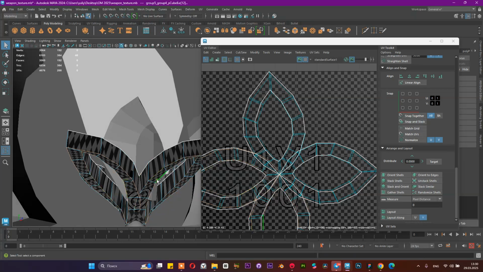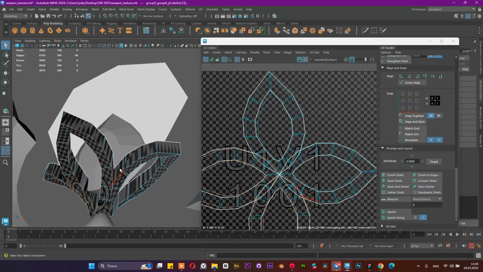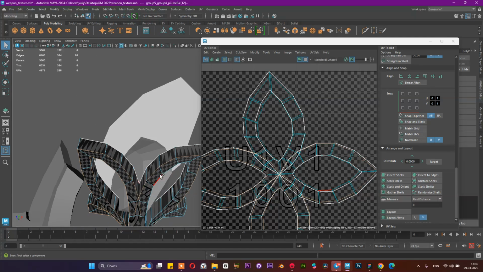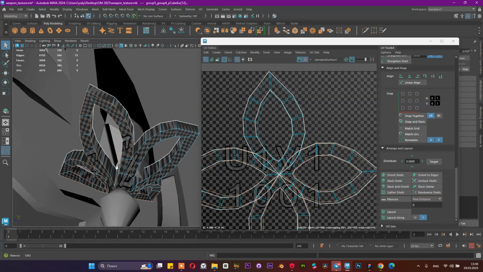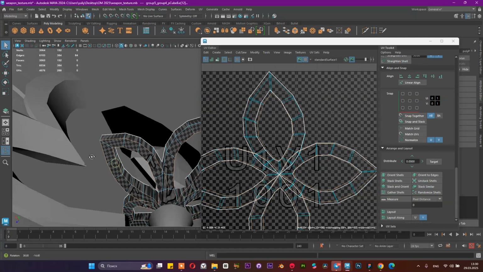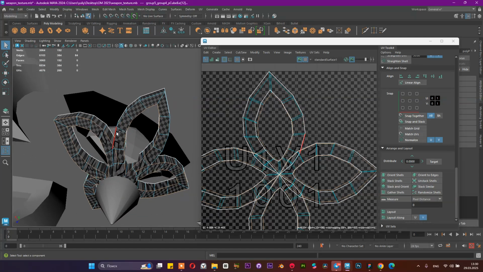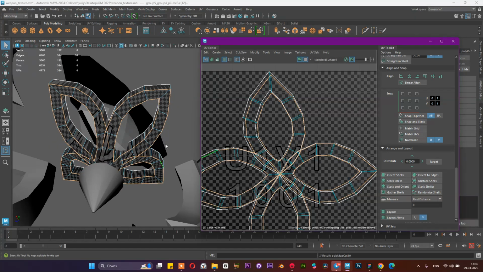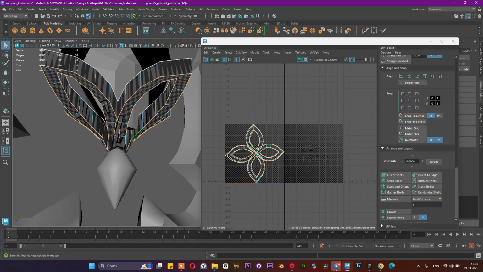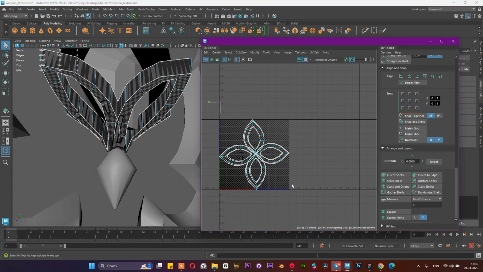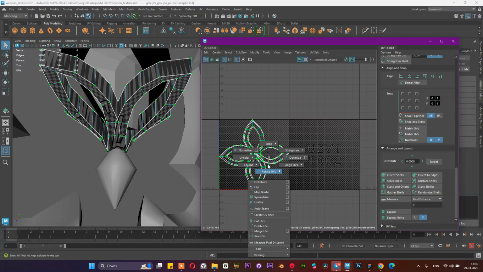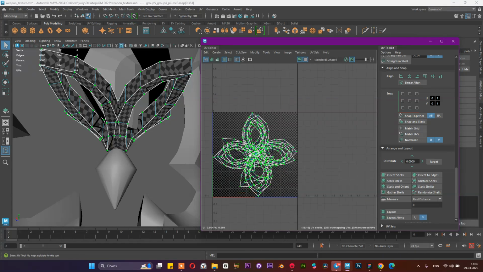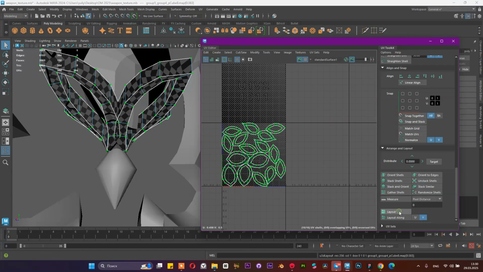We can cut the bottom part. And now we can use some unfold, and we can lay out this mesh.